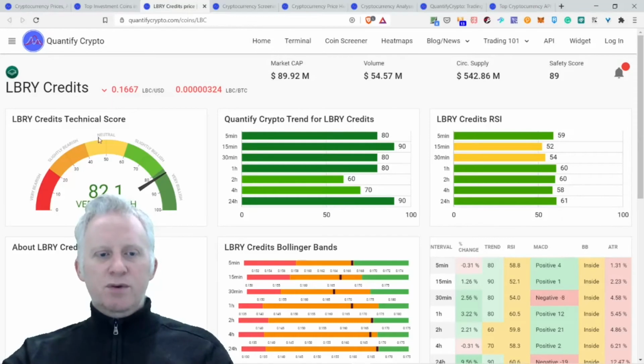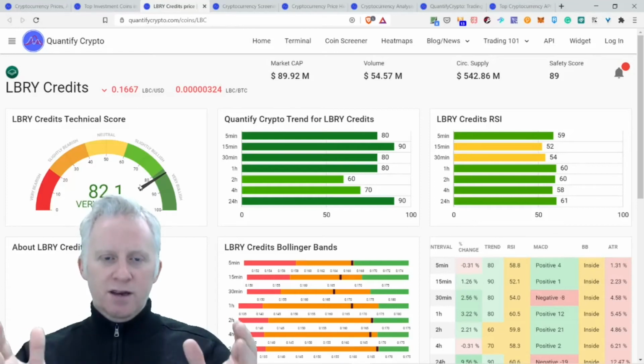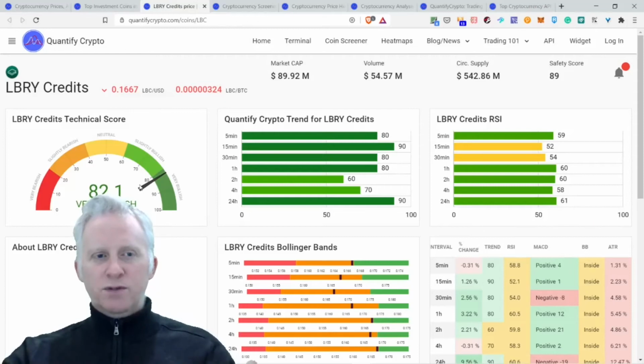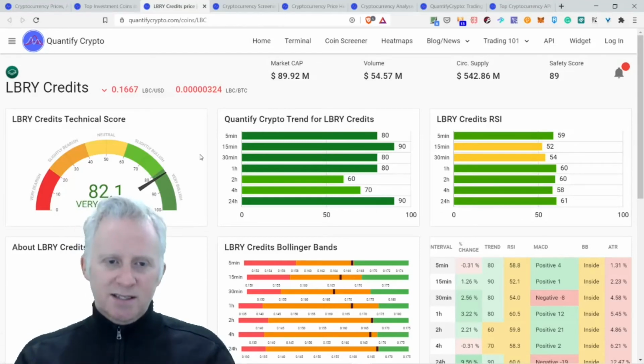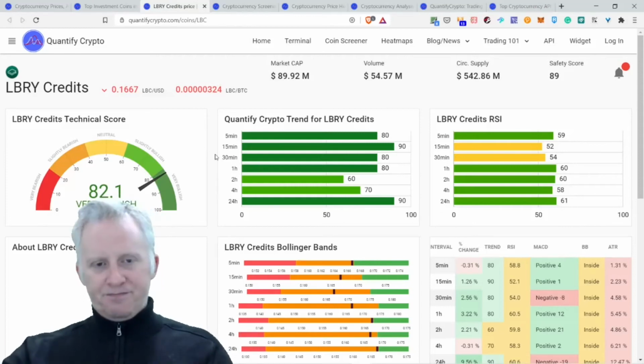So as you can see, Libra Credit, now they're very bullish. If you want to trade, I'm not a financial advisor, you have all the information and the 1 hour momentum that we saw on the first page. They are very bullish, 82.1%. So this is something you can pay attention to, to be able to trade today and make a profit out of it. To have an entry point and exit point, use your indicator and your strategy as usual, because there are so many strategies that exist. It's different for everyone. Everyone that looks at the chart sees something different.